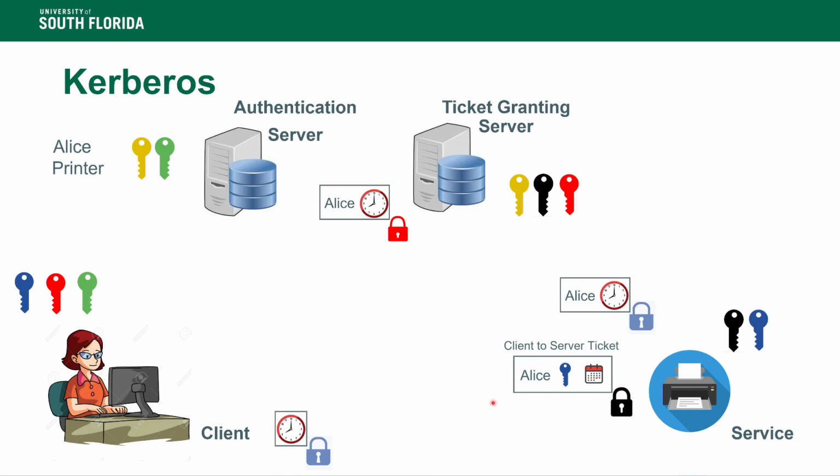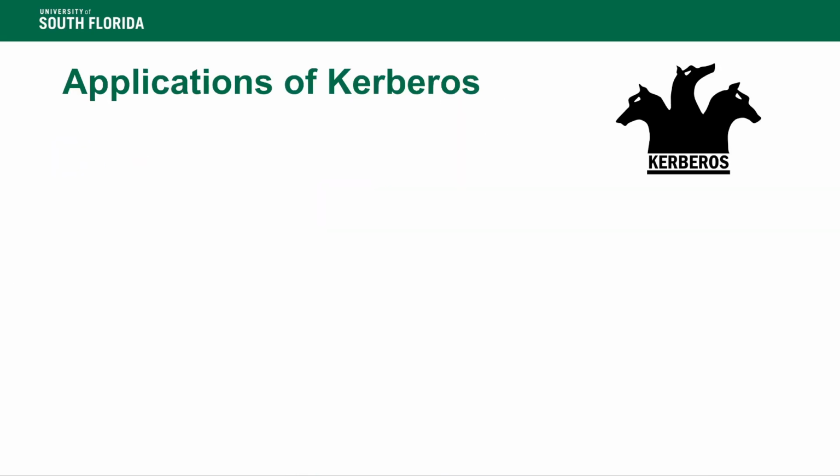Now, of course, it's not absolutely secure against all key exposures. In particular, if those keys that Alice shares with the authentication server, for example, or this key that the service shares with the server get compromised, then bad things can still happen. So it's not secure against every possible scenario, but at least it's secure against the likely scenario that one day one of these many session keys gets compromised.